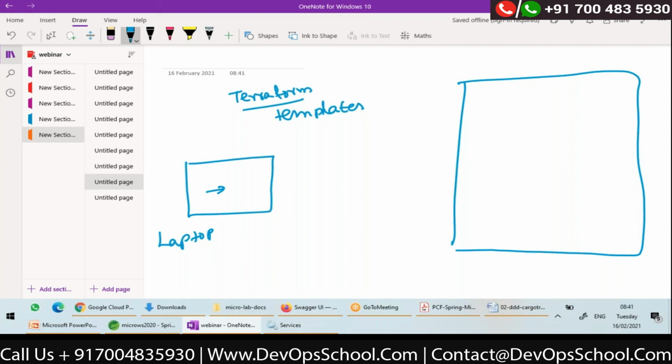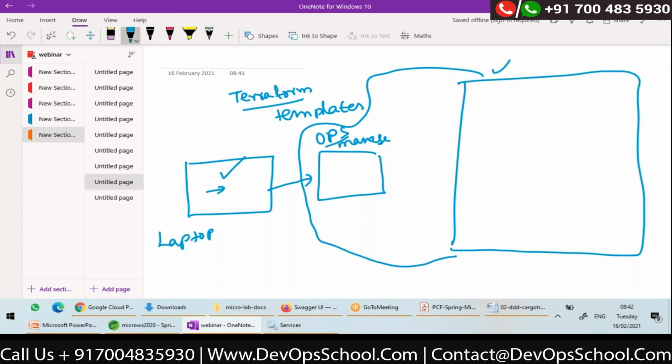Once I apply the Terraform templates, Terraform will automate the creation of networks, subnetworks, load balancers, all this, and also create a VM where I have Operations Manager. So Operations Manager will be created on Google Cloud.